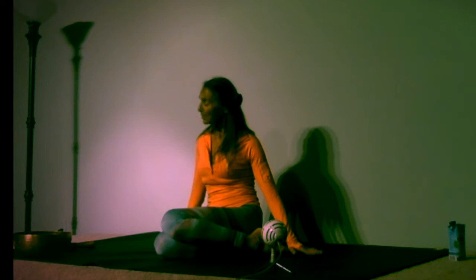Then we want to create an effect in which we can rest easily. You see, there's a round exterior bone right here on the hip. The round bone is now our pivot point. See? Pivoting. So we take our hands and we put them on either side of us.